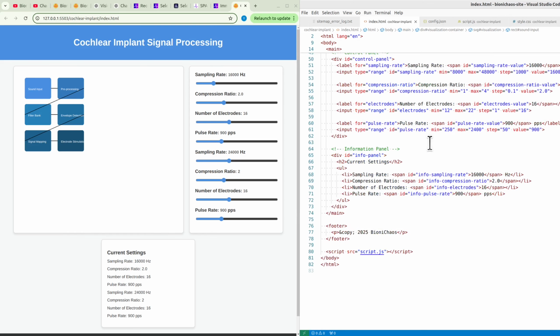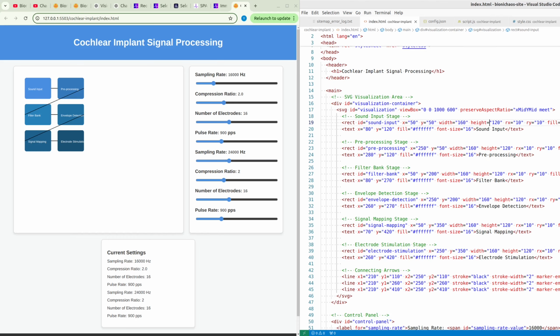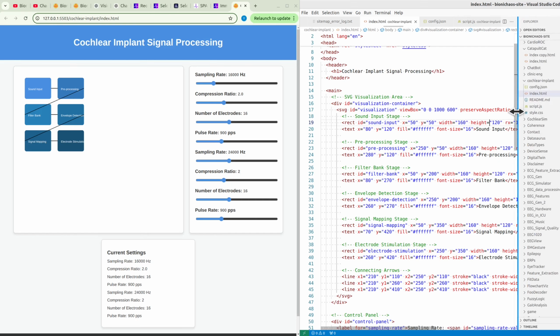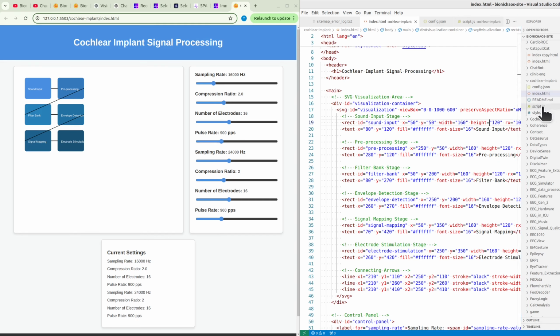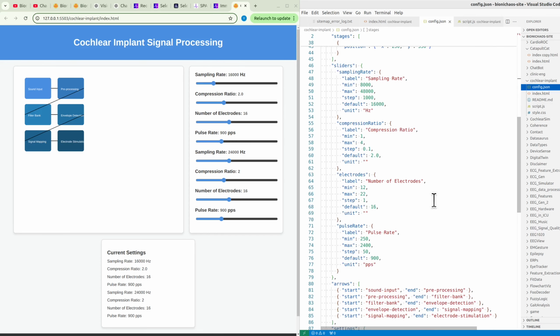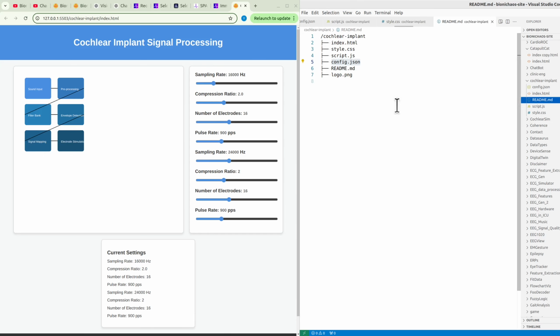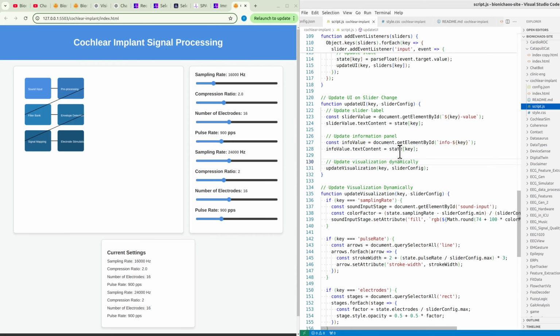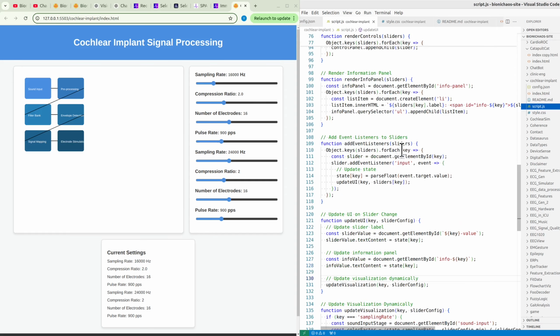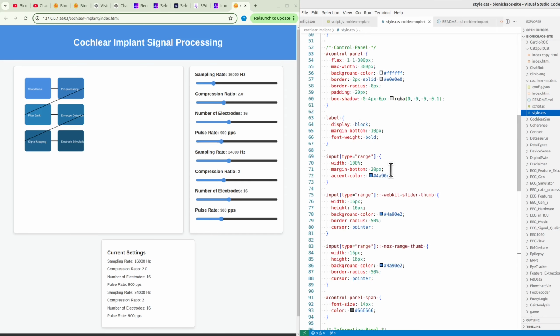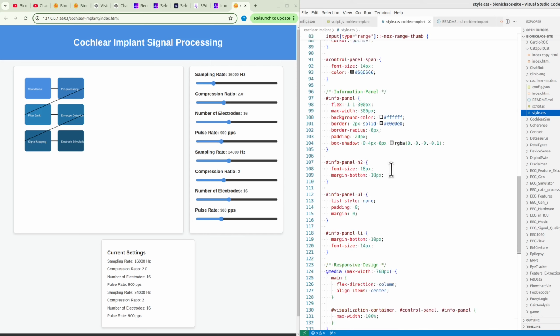Here's the HTML for it on the right side of the screen. I also have the CSS. You can see the whole structure of the project. It's in the Cochlear Implant folder, and we have a JSON file. This is the JSON file. If you can see it, we have the index HTML. The README file just currently contains the structure of the files and folders, the script.js that does all the heavy lifting, and we have this CSS code.